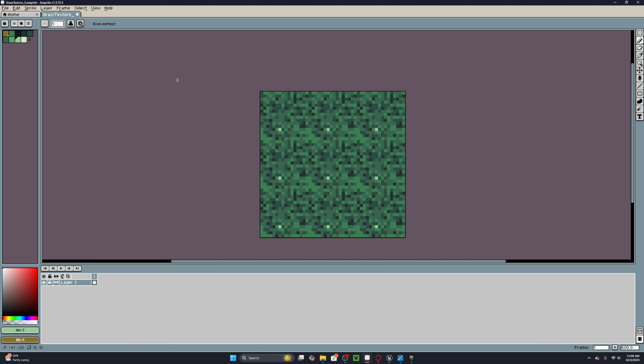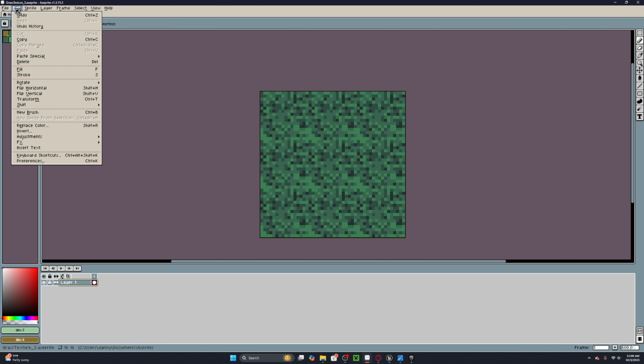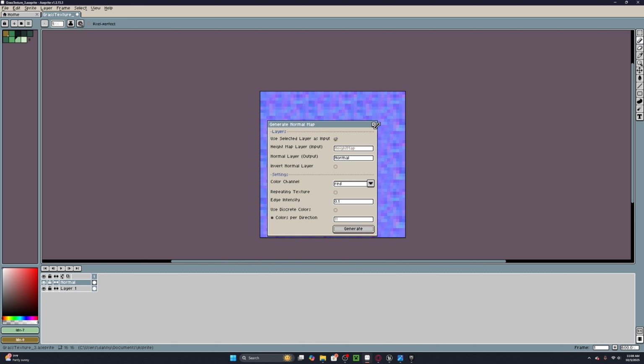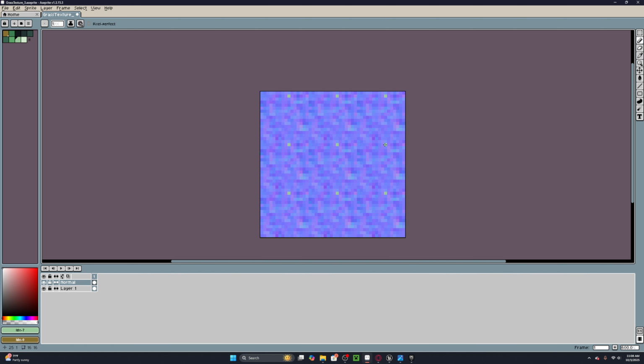After it's installed, you can click on your layer, go to Edit, Effects, Normal Tools, Generate Normal Map. We can leave everything as a default. Press Generate. So now we have a normal map.